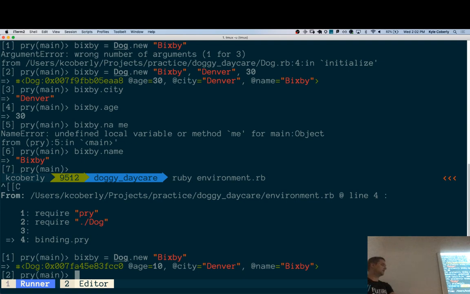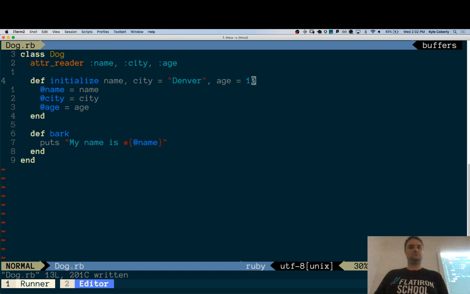In initialize, you have all those values. But you don't put them in the attribute. So if I do those, but you don't have them there in the attribute, I have them, but I can't do anything with them. I can still do things with them inside of these methods, but I can't read it outside of that. But when you make it, the dog will still say Bixby and it'll have all the attributes. Yep.